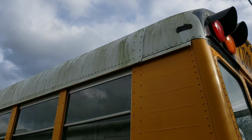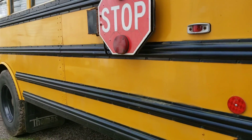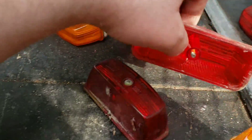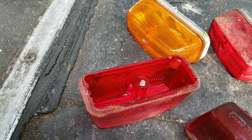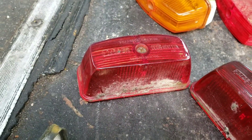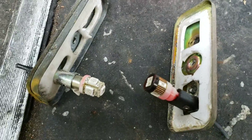What is up YouTube. The bus is missing marker lights — the Thomas is missing marker lights — so I promised I had a project coming up. Well here it is. I originally had an idea to put some LEDs in the backside of these welding lenses, but it proved to be very time-consuming and I don't have the right tools to cut the metal. Anyway, this is a welding lamp right here.